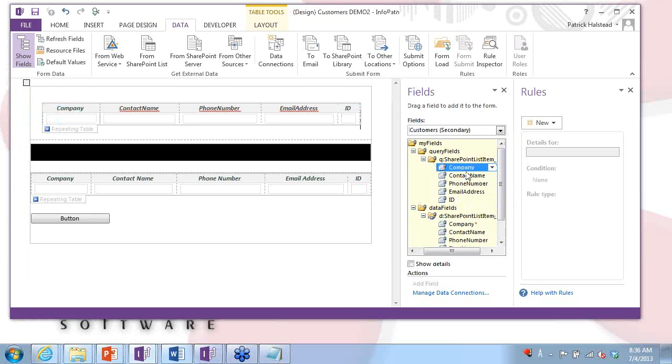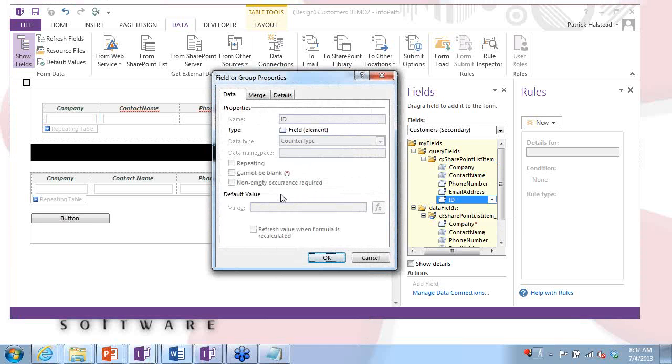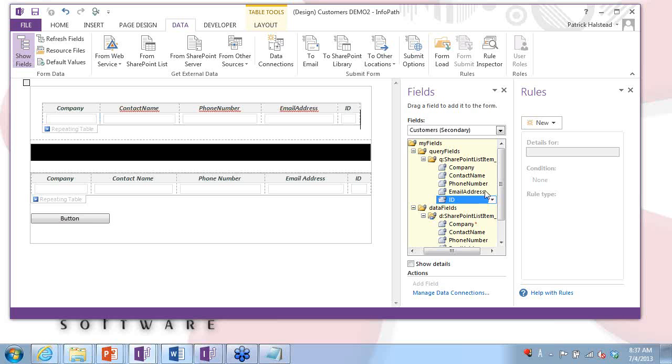So you can actually set these IDs, and it will only query it using the filter. So if we only want to get item 17, then on form load, we would set ID in the secondary data source to 17, and then we would query the data connection, and it would only pull back that item.